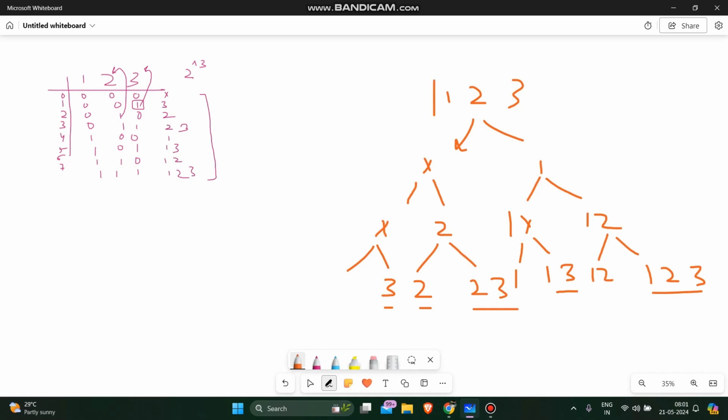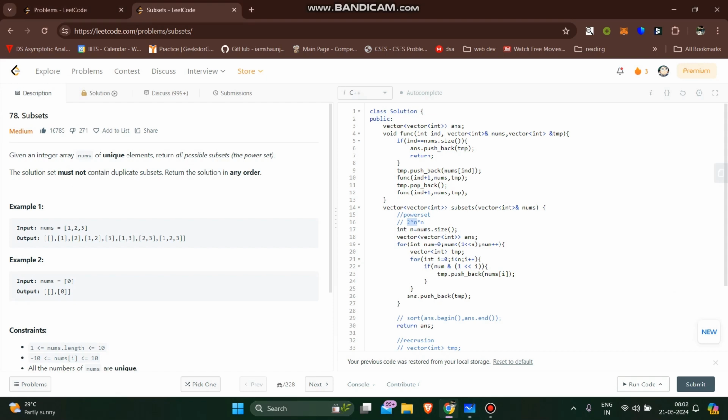So in that way now you can also generate all the possible things. And the thing is that the array has all unique elements, so you don't have to worry about the duplication part. If it would have been a repeating element then you must have to take care of that.